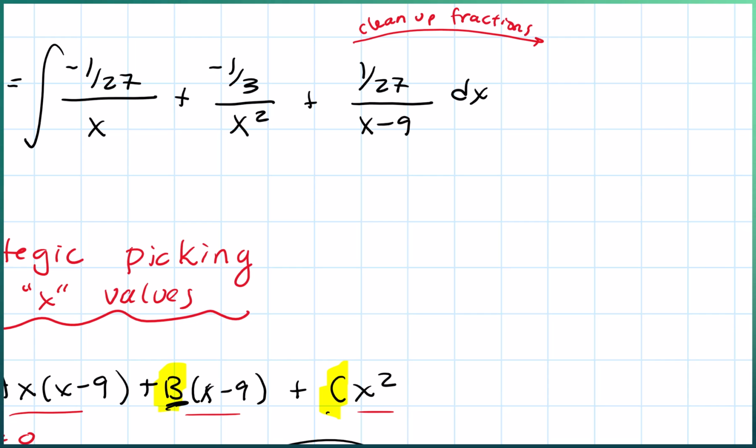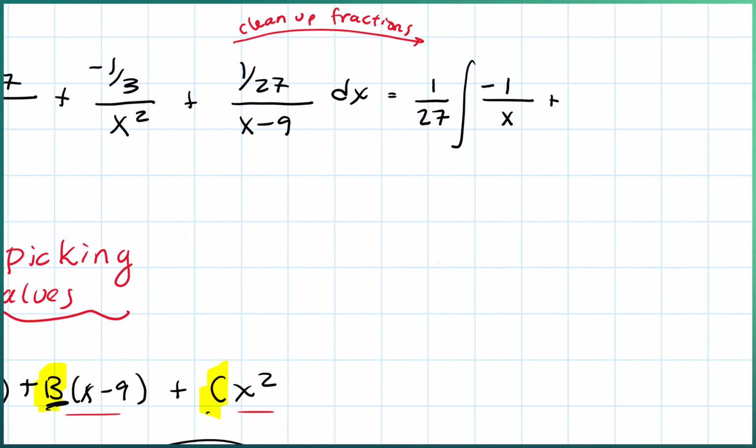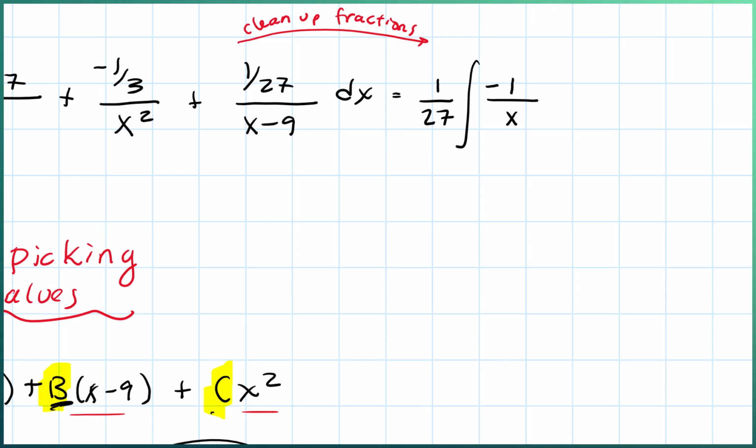So I don't have to carry the fractions on each of those terms. I look at those fractions in the constants there, and the common denominator is 27, and the numerators are all 1. So I'm going to just factor out a 1 over 27. I'm going to put that in the front of my integral. That will make that just a negative 1 over x. This will become, actually that was a negative, so we were adding a negative, so I'm going to subtract.